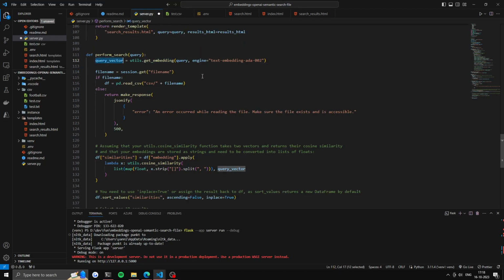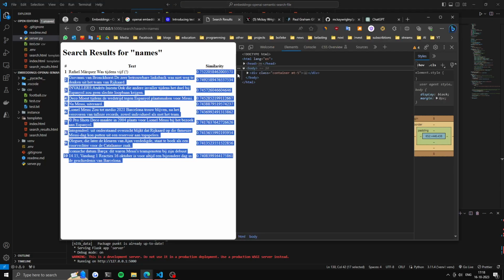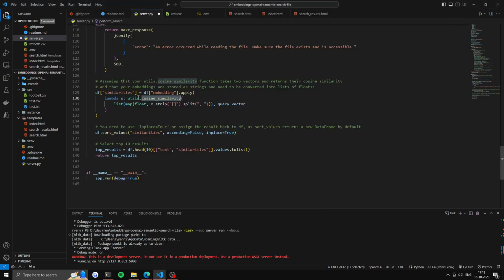Then I use this query to create another column in our data frame called similarities. This column is built on top of the embeddings column, and essentially there's some sort of cosine similarity calculation to get back a numerical representation of the similar results. Am I explaining that correctly?